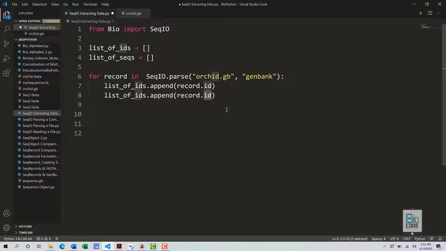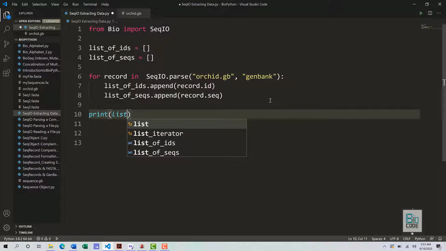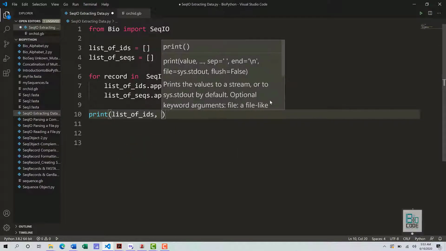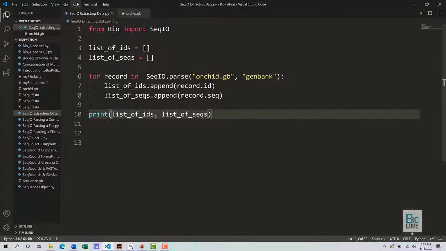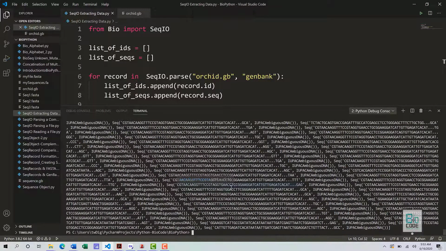Next, we pass in record.seq, and just make sure that it is seq on this end. So that is pretty much it, and once the entire loop is executed, we will print out the list of IDs and the list of sequences. So let's run our code and see if there is an issue with it or if it is executed like this.